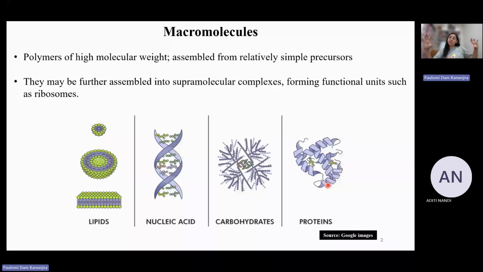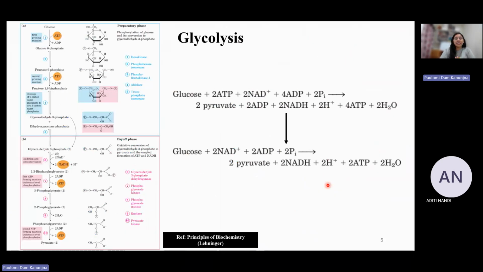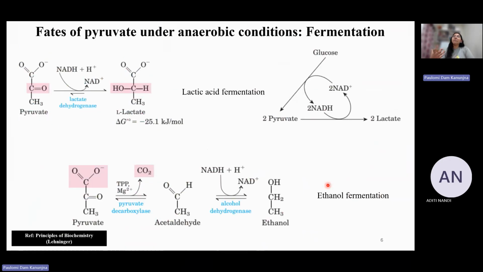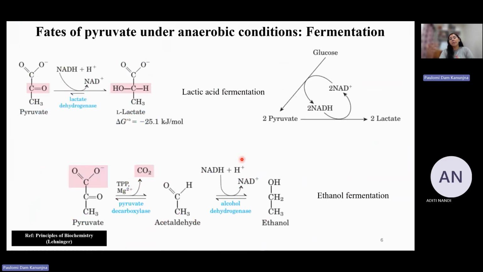So we looked into these 4 molecules, and we saw how they are built and how they are broken down. So all the catabolism and the anabolism steps, right? The first thing that we discussed was glycolysis. We moved from glucose. The ultimate thing is to get energy. So we looked at glycolysis, from glucose to pyruvate, and what happens in several stages.